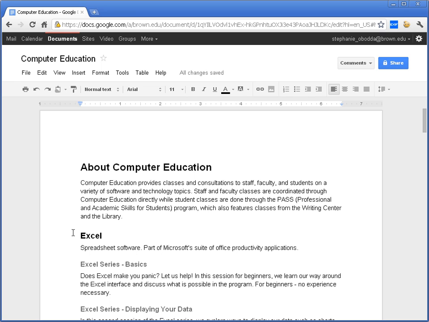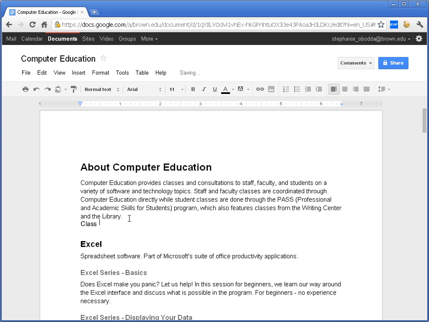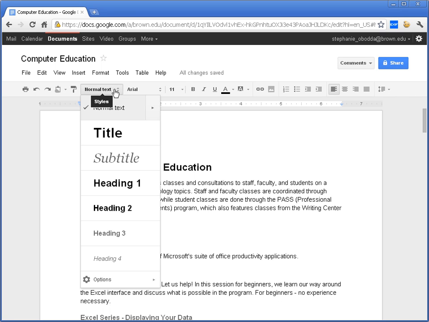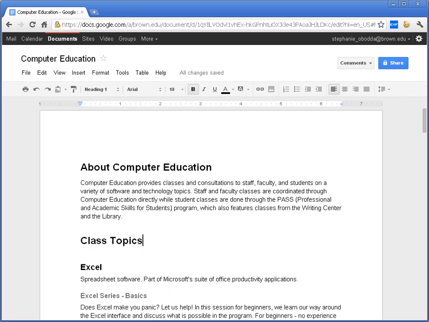If I'd like to insert a new heading or turn existing text into a heading style, let's say I want to add one called Class Topics. What I would do is just select that text with my mouse, go up to that Styles menu, and choose the heading style I'd like to apply. If you think of a hierarchy, the top of your hierarchy would be your heading 1, and then underneath that, the child of heading 1 would be heading 2, and so on. And this will make more sense when you see the table of contents. So I'm going to make this a heading 1 because it's one of the largest sections of my document here.